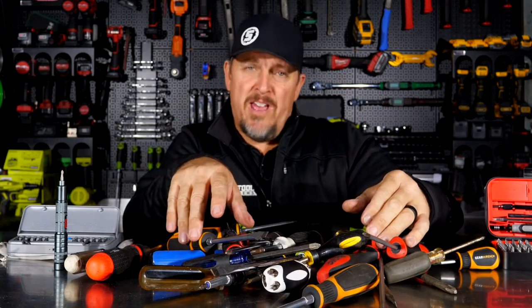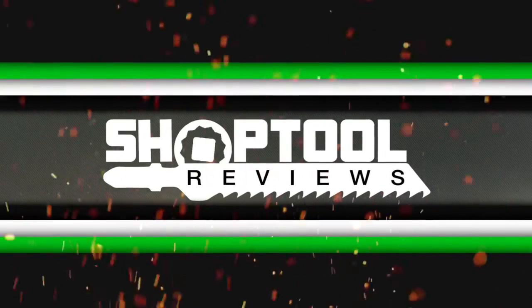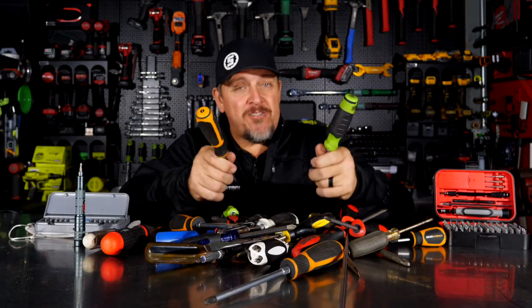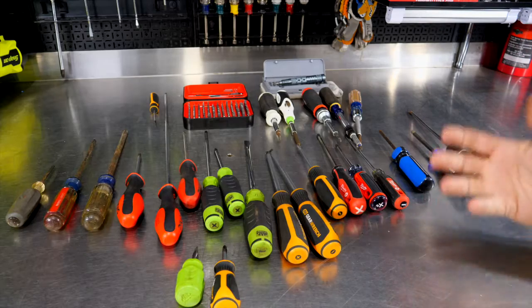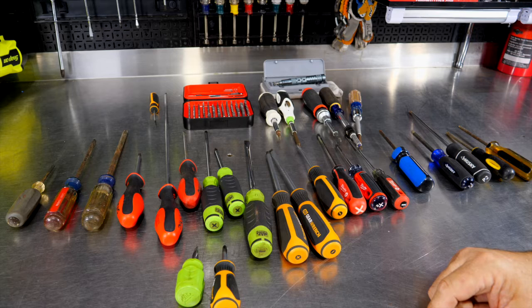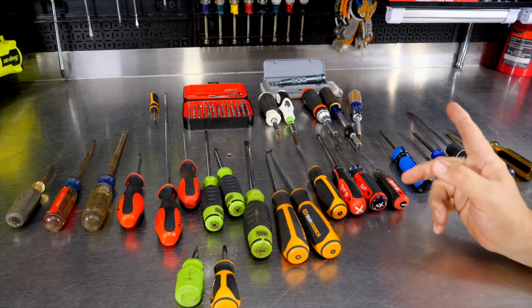Do your drawers look like ours? Messy? Are you a screwdriver nerd? Then we definitely need your help. Okay, plain and simple, we need your help. Or at least we want your help, and we want to know what you think.